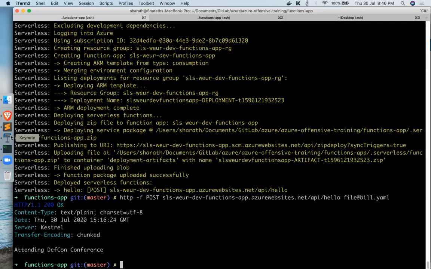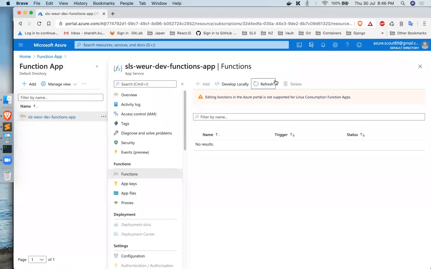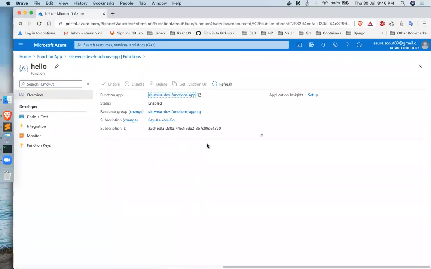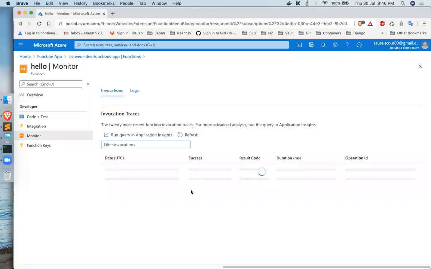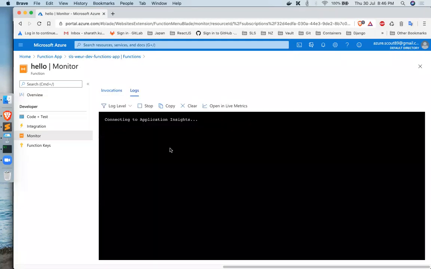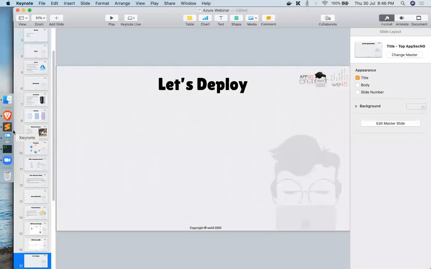That's about the deployment. And if you see here, it should have deployed the function here. So this is my function. And if you want to see what all things are there, it also logs, I guess. But logs are usually slow in Azure. It might take a while to fetch the logs, but that's okay. In the meanwhile, we'll continue with the other stuff.